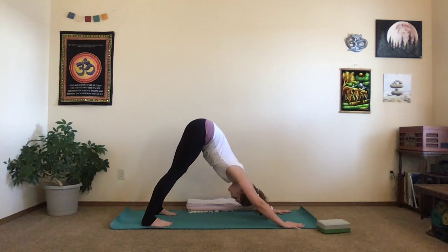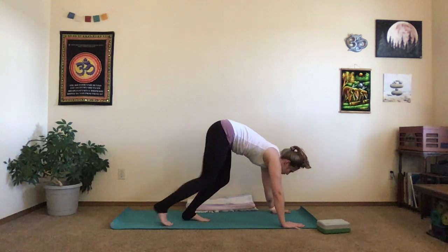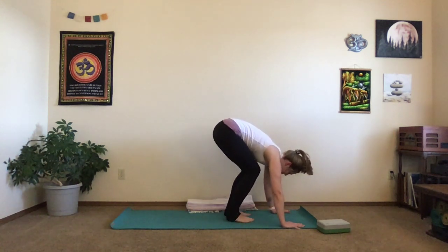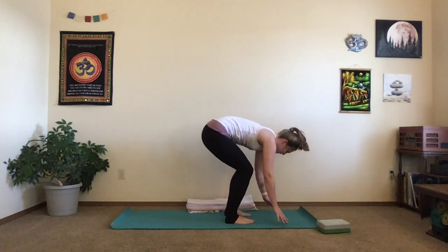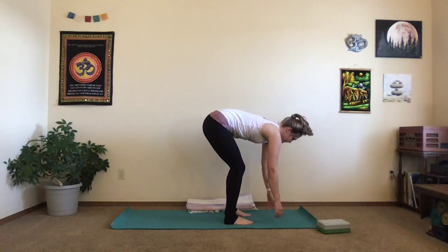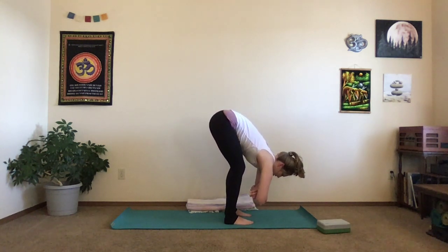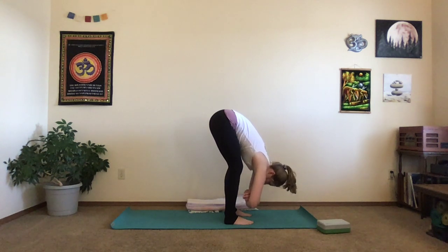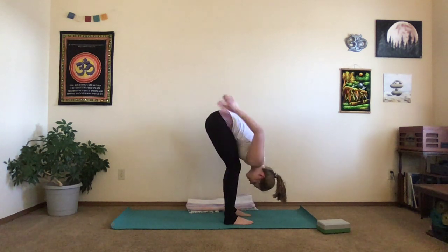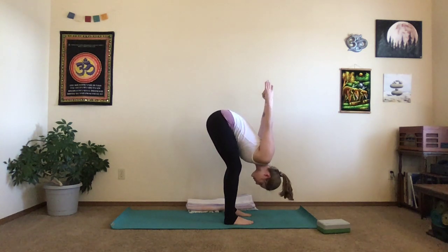We'll inhale here. Exhale, step your feet to a forward fold. So keep a good bend at the knees. Pull the belly button in and press into your feet to take pressure out of the hands. Fingertips either dangle. You could clasp elbows and hang heavily, really getting into the hamstrings. Maybe interlace fingers behind the back and extend the arms overhead.